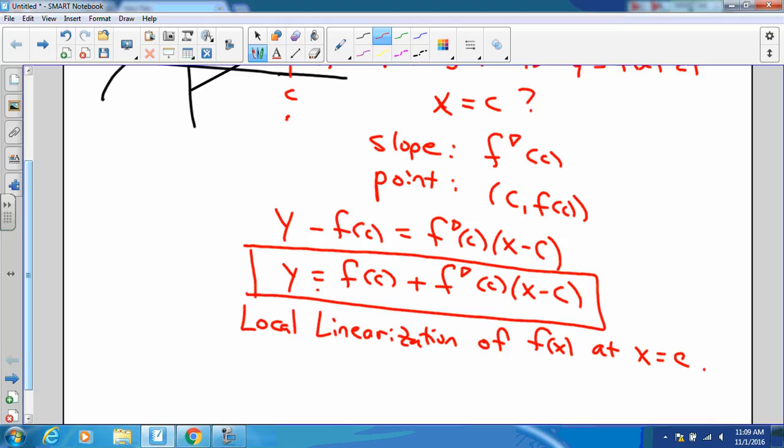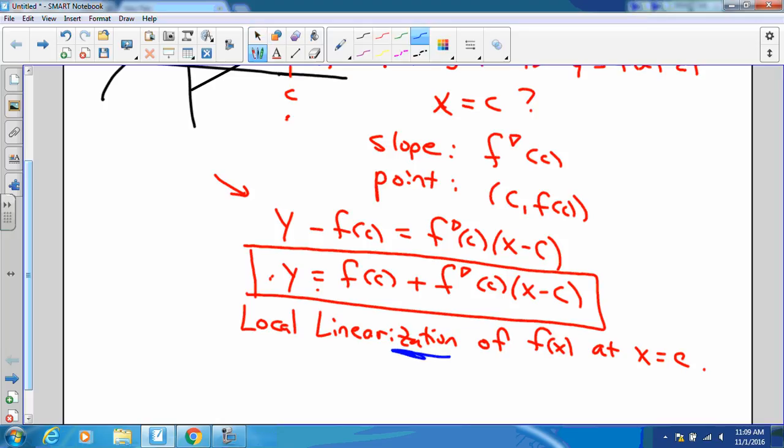Well, I'm going to put it in this form, and you'll see why, because we're going to use this in just a minute. So if I asked you just what is the equation of the tangent line, this would be a perfectly acceptable answer. But our local linearization, we're going to specifically write it in this form. And by putting it in this form, I'm actually doing a couple things. One is I'm going to make it useful for us. And the second is I'm setting you up for something that you're going to do in Calc 2 later on. Now let's go through and understand what the words mean.